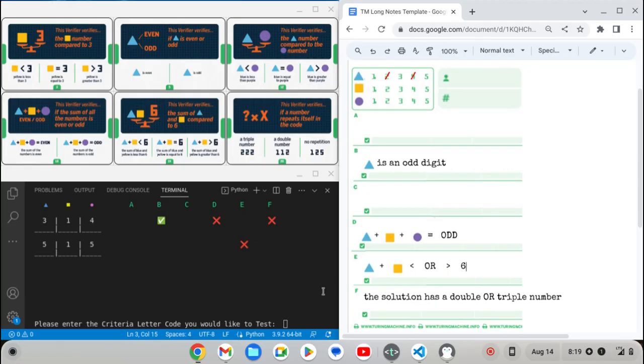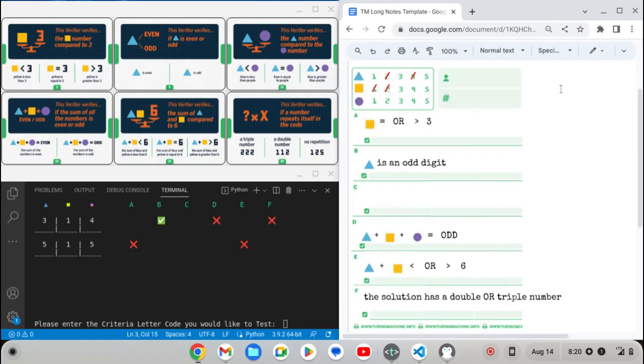Okay, what about, let's go ahead and test criteria card A. Okay, also incorrect. So notice that I did have square be less than 3. So we know that it's either equal to 3 or greater than 3. So let's go ahead and type that up in section A. And again, that is that square is either equal to or greater than 3. So in this case, we can eliminate 1 and 2 for square. So it can't be 1 and it can't be 2. So that's sort of interesting.